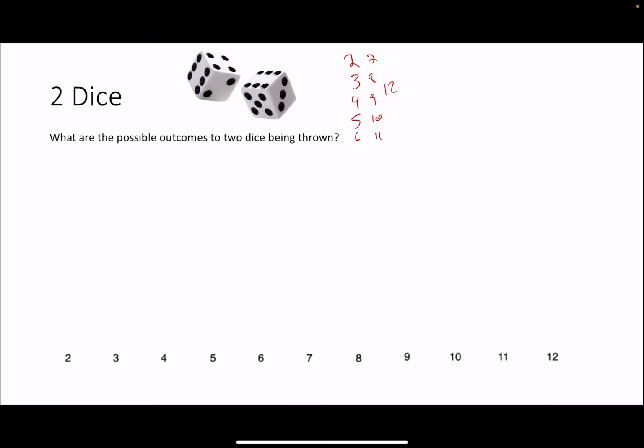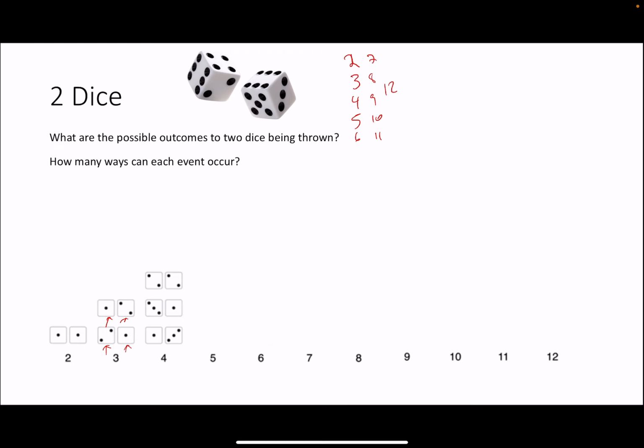There are a number of ways that each sum can occur. These are events: the event is that 2 occurs, or 3 occurs. They can occur in a number of ways. So this is the number of ways 2 can occur, basically 1 and 1. But 3 can occur by the first die being 2 and the second die being 1, or the first die being 1 and the second die being 2.